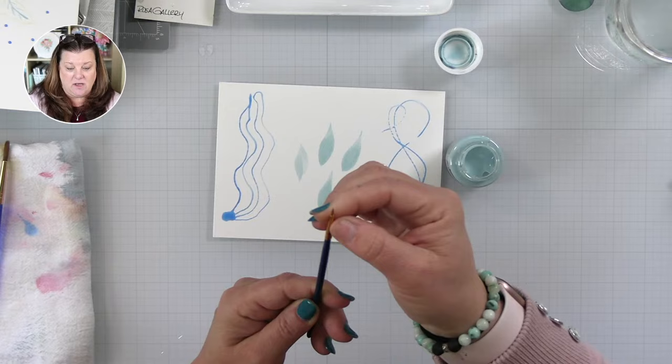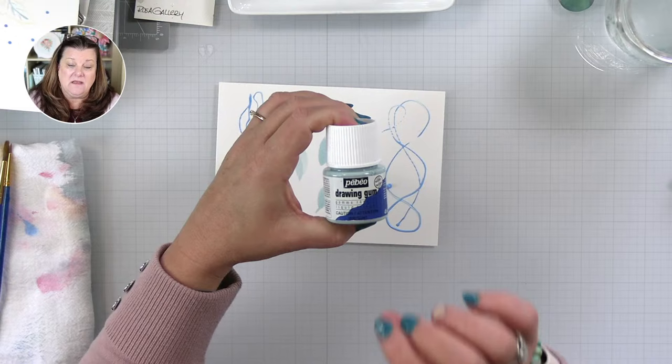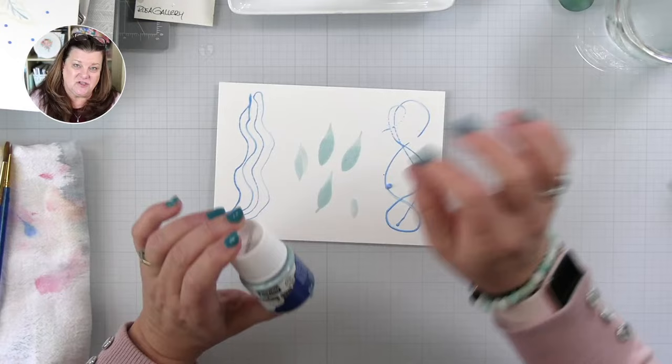But what I really like about this PBO drawing gum is that it is a lot more liquidy, not as thick as even the Schmincke. And it makes it really, really easy for me to paint details on. So our final project today, I'm using both. I'm using the Schmincke and I'm using the PBO gum.